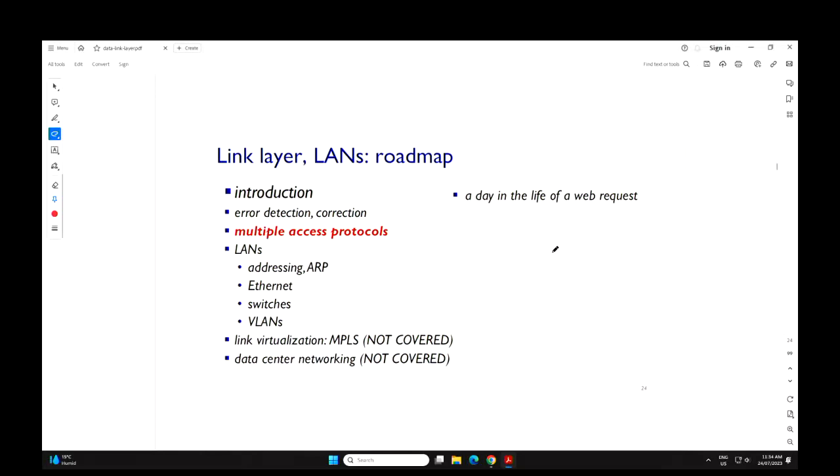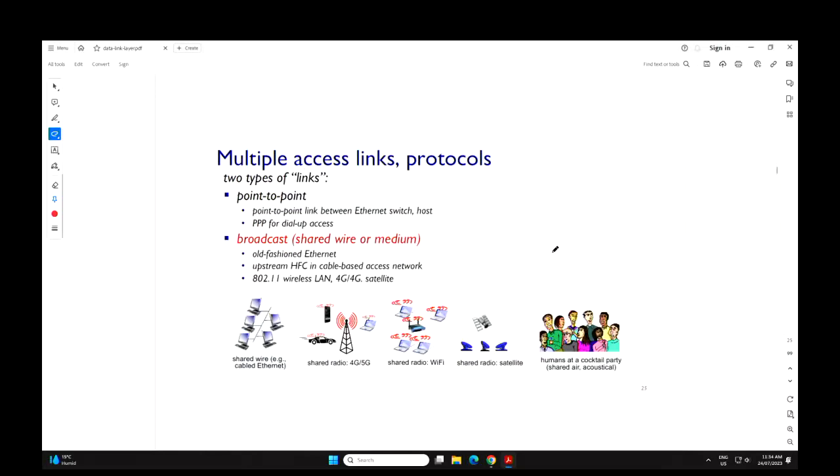Okay, so we move on to multiple access protocols. The point-to-point is possible, but in many networks, the resources are shared, especially in wireless. Point-to-point means if I want this host to communicate with this host, I have a link, and if I want to communicate with another, I have another link, and another link. So there is no problem, but the problem is that you need lots of wire. And if you go into wireless, you need lots of frequencies, a lot of resources.